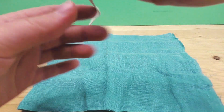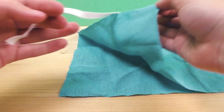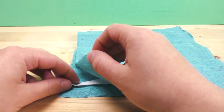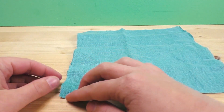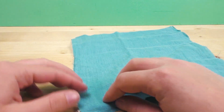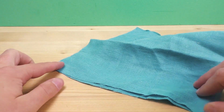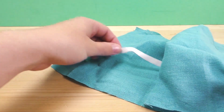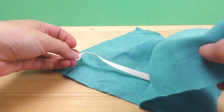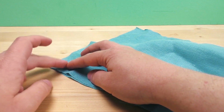And then when you know or when you decided, you can put the band on the inside on one corner. So I'll show you how. Then you can just stitch over it and again continue to the other corner, and then there you also want to do the other end. So just pull it a bit and align nicely again, and then just secure it so that it doesn't rip when you wear it. So you can do that by doing the stitch a couple of times over it there and back.